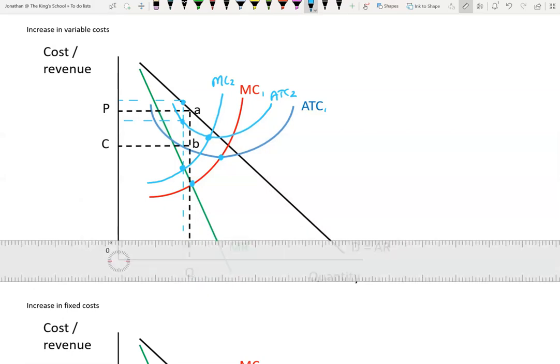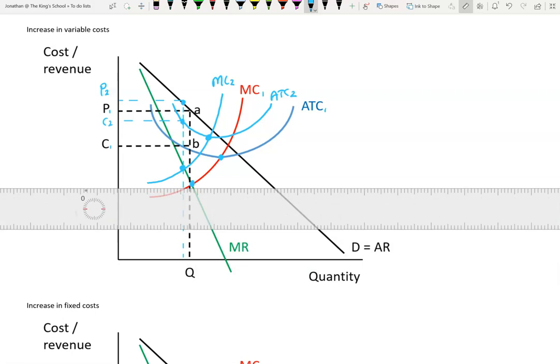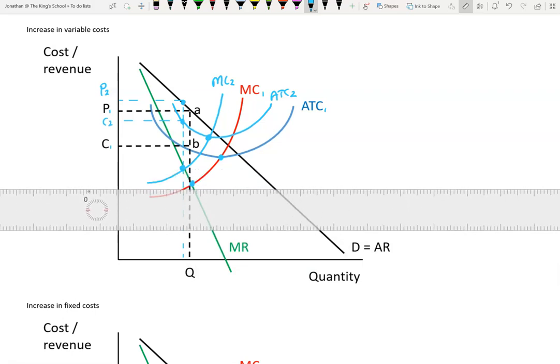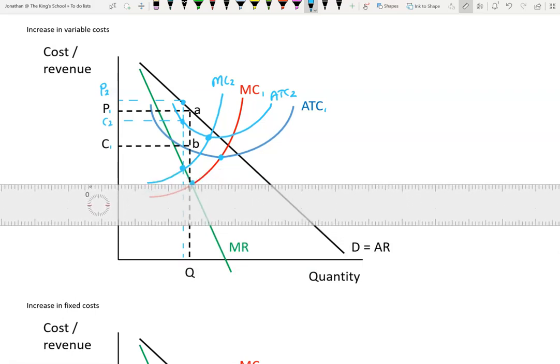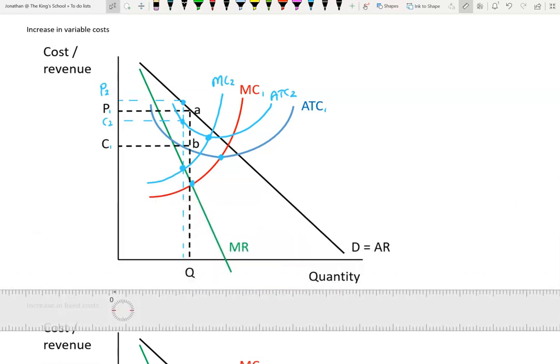Then I can rule across from ATC and I can rule across from the new demand curve. Sorry, the contraction along the demand curve to get P2. Label those as both C1 and you've got your new C2 point there. Big mistake is to rule across from these points here. You absolutely do not want to be ruling across from those two points there. They are not average cost points.